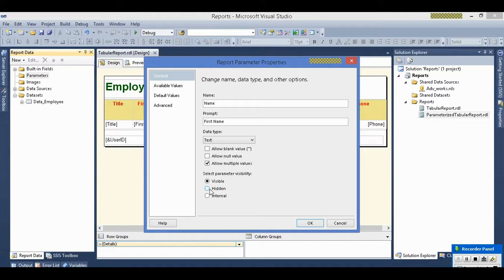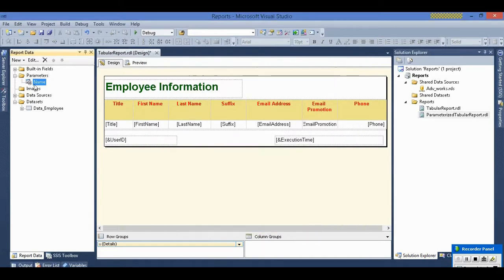So basically the hidden parameters are not taken from the user, but passed either from the report itself or from your application. You make that hidden, and the application will pass those parameters to the report, or the report itself can pass that parameter. We'll see how we can make a hidden parameter and then pass a self parameter to the report. We'll see how we can work that out too.